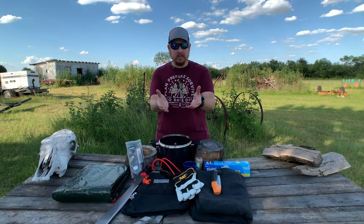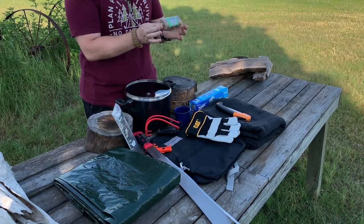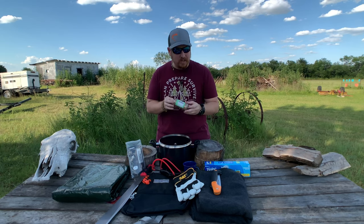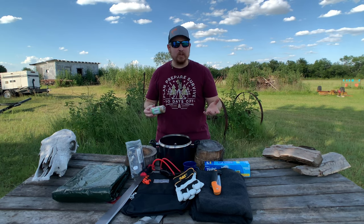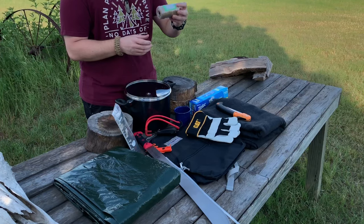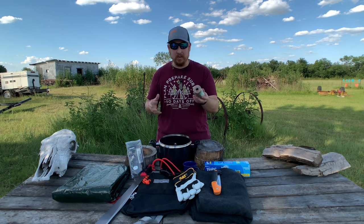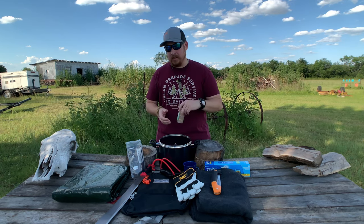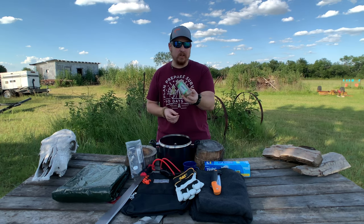The most important thing to cover is shelter. Shelter is going to be pretty basic. I'm going to have 300 feet of jute — that's it, that's all I get. 300 feet sounds like a lot, but cordage goes through really, really quickly, especially when you're doing a build task. If I decide to build a bigger shelter and start making furniture or a proper campsite, I could go through this really fast.